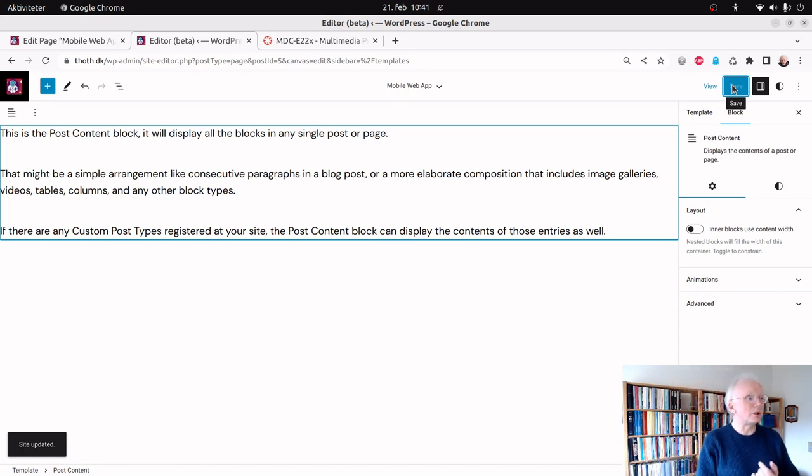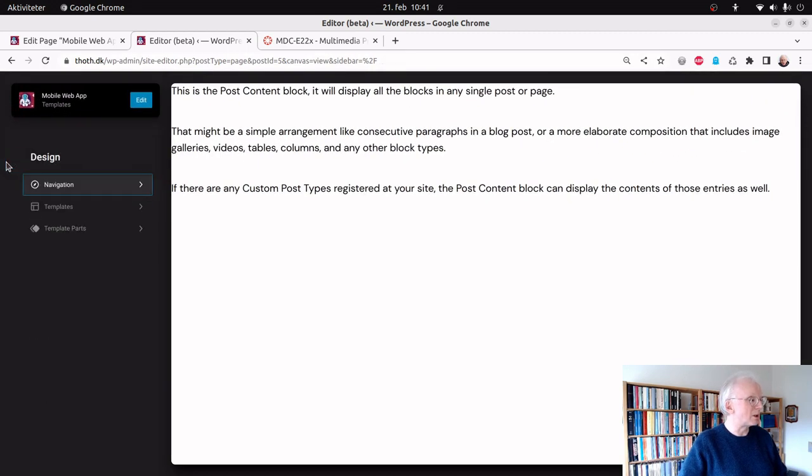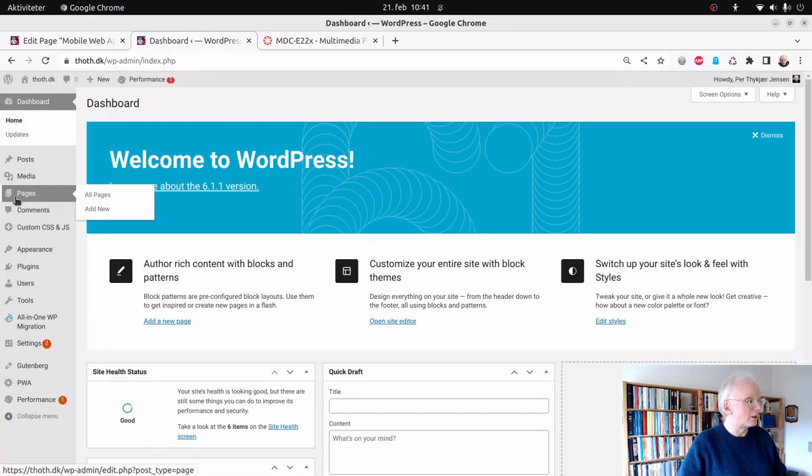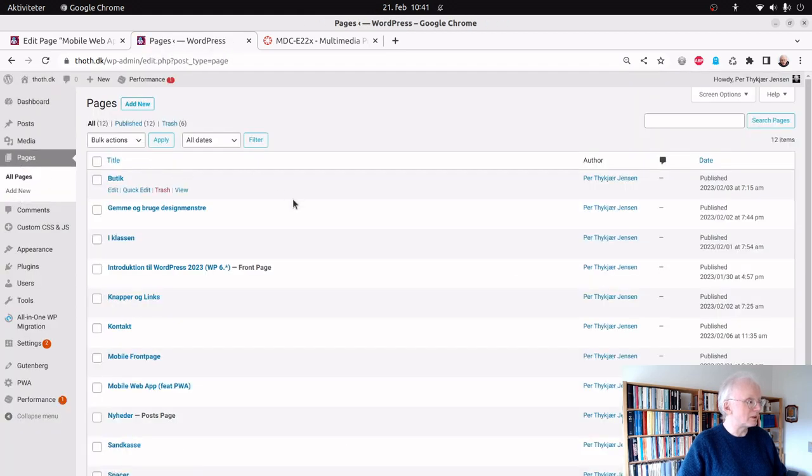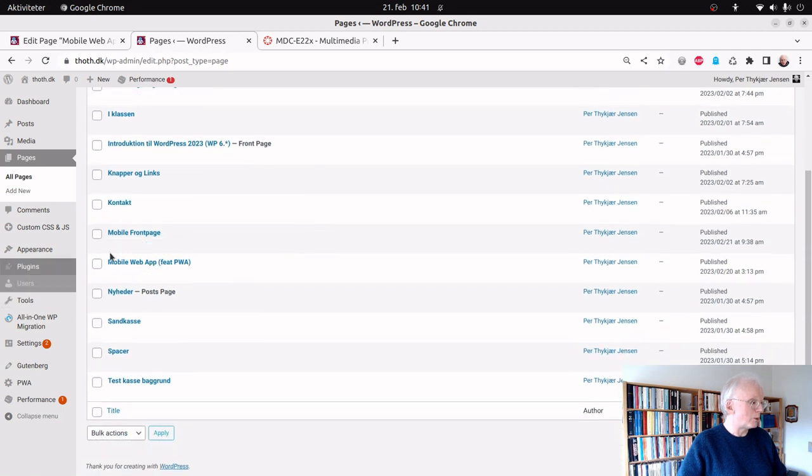Let's try to put this template to use. So if we go back to our pages, here it is, mobile front page, here it is, and edit.